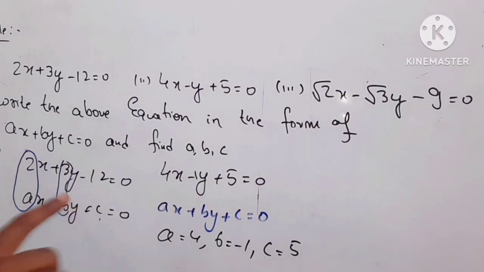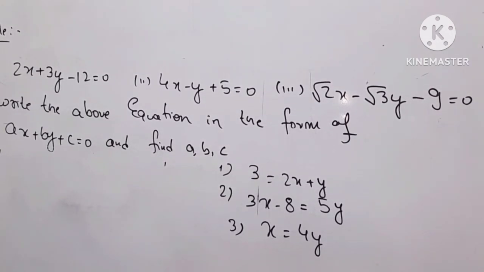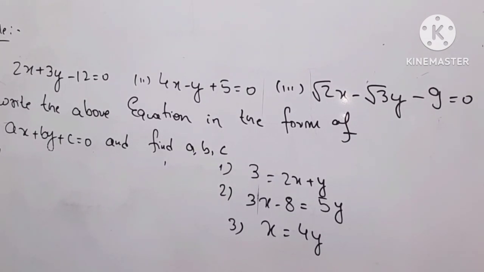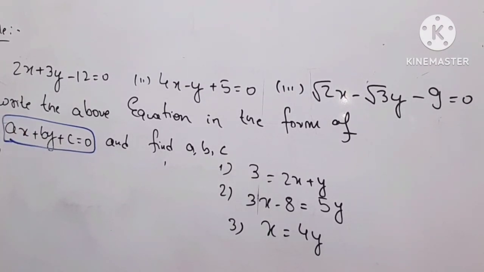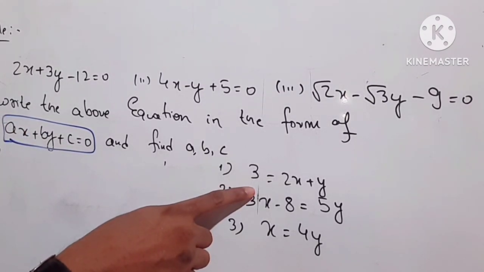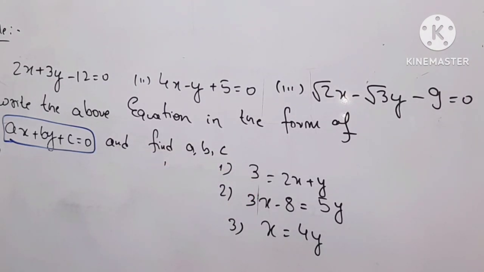Okay, so if it is on the right side, not the left side, then what do you have to do? That one also I will tell you. So these are the 3 questions which we have to do. Now we know that it should always be in the form of this one. Whatever is there, it should be on the left hand side. So let's see, is everything on the left? No, sir, only 3 is on the left hand side, the remaining is on the right hand side.